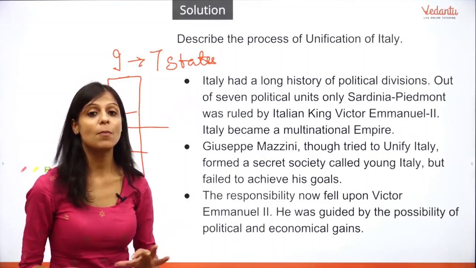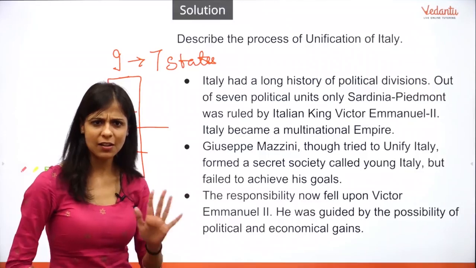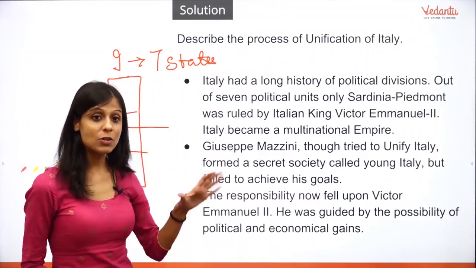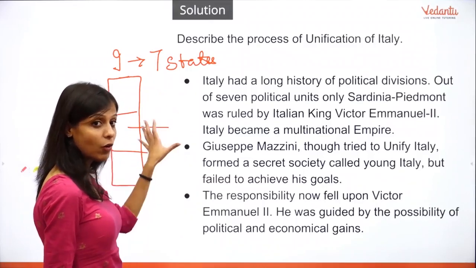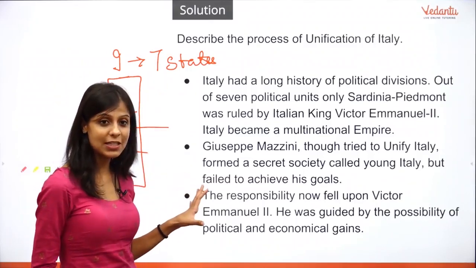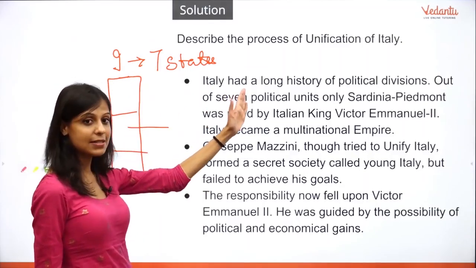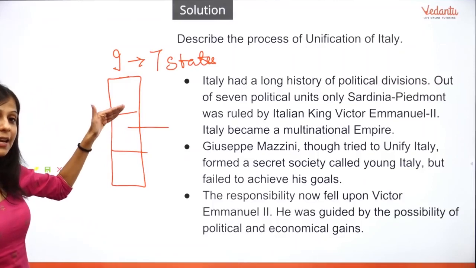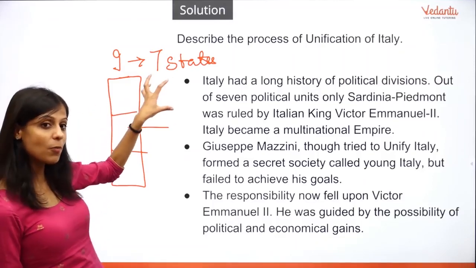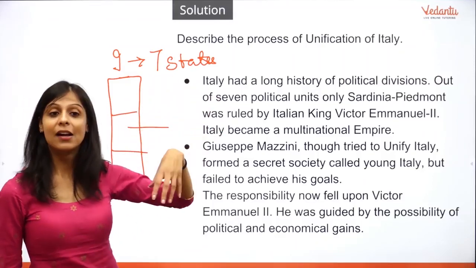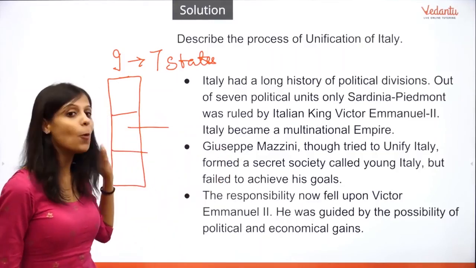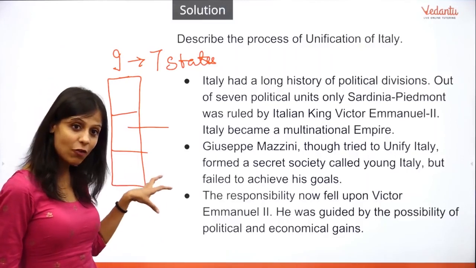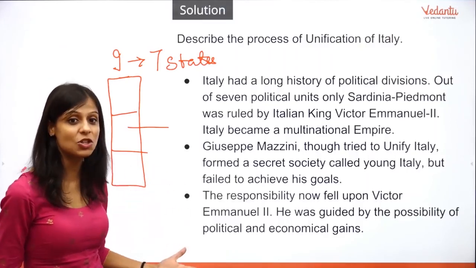Every other state was ruled by some person or some kingdom that did not have any links with Italy. So what happened? I have given a very clear overview that Italy was divided into 7 states. Divided further, you can segregate it into 3 sections: the topmost section was ruled by Austria, then the Pope, and then Spain sort of ruled the southernmost section, where peasants revolted.